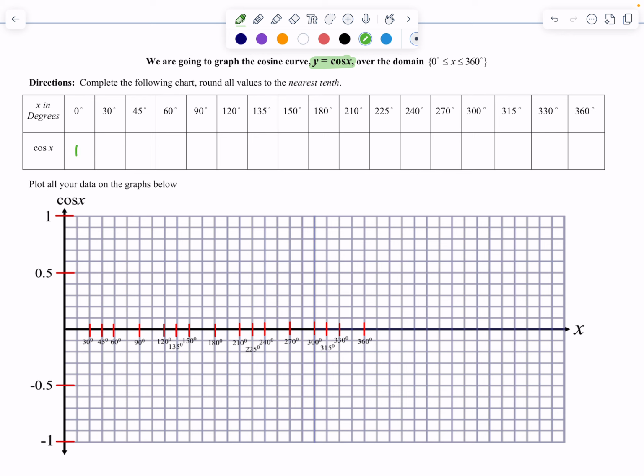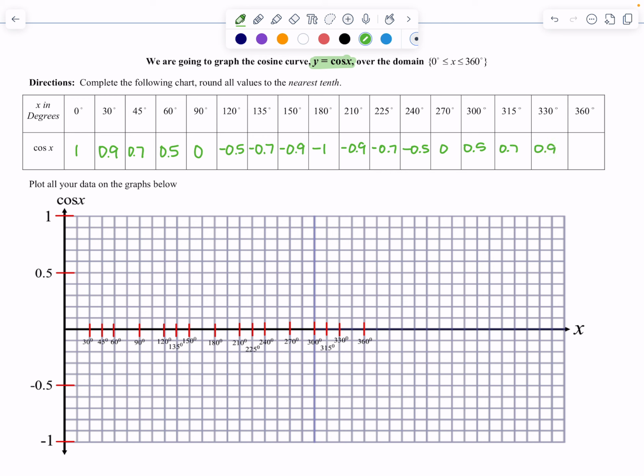So again, a lot of these values will be familiar. The difference is, again, we're not keeping those exact values since we're trying to plot them on a grid. We are going to take the values and plot them, so we want to have them rounded. And you're going to see very similar values as sine, just at different angles. So cosine is also hitting values of 1 and 0 and 0.5 and negative and positive 0.7 and 0.9, just at different places along 0 to 360.